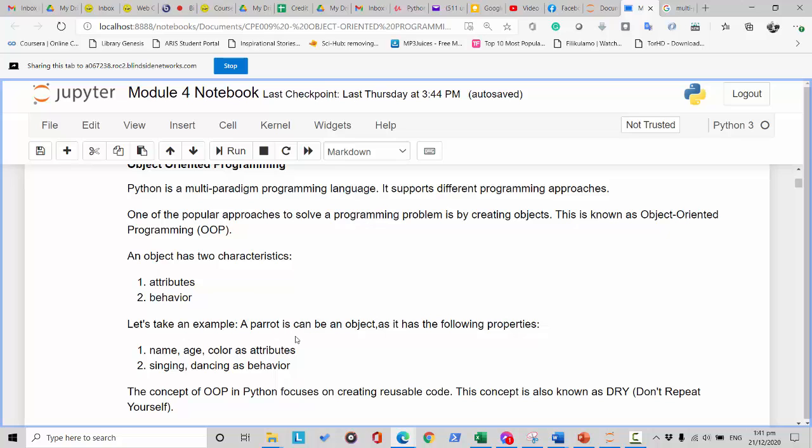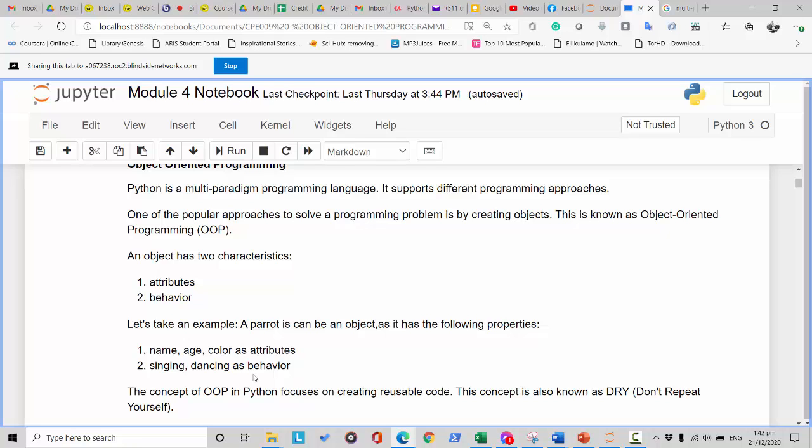So, for example, a parrot can be an object. It's an animal actually, it's a bird. And it has the following properties. A parrot can have a name, age, and color, and this age, name, and color are all what we call characteristics or attributes or traits.